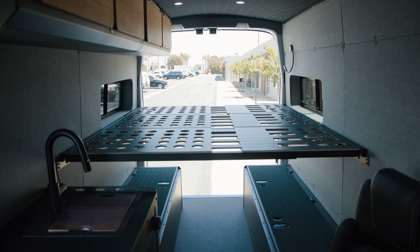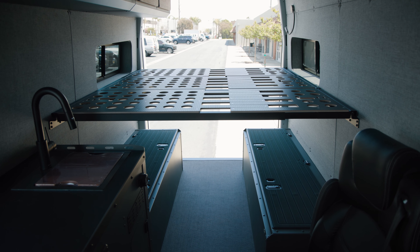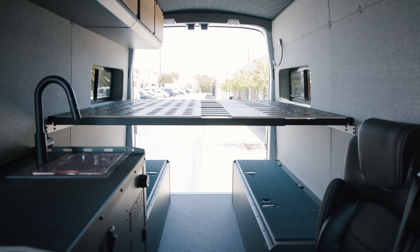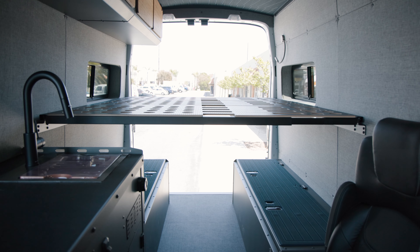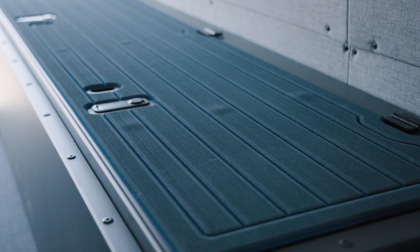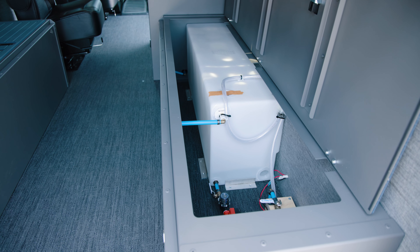Since this is a seat-four and sleep-four van, we have two bed systems. The upper bed is from RB Components — a three-panel hex-ply paneled bed. All three panels are easily removable so you can stack them or take them out completely. It's 72 inches long and about 68 inches wide, with plenty of room for two full-grown adults. For the lower bed, we have two Lost Highway low fender boxes, also 72 inches long, with a drop-down table that locks into position for the lower bed setup or flips up for a dinette.